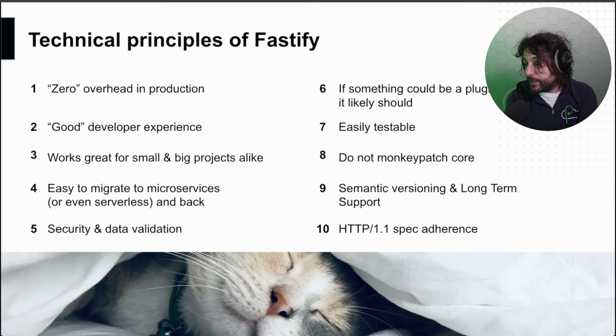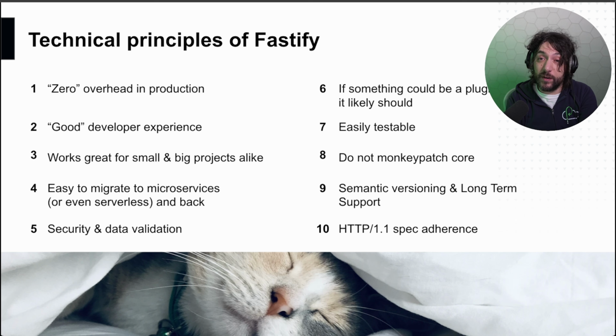The key part of Fastify is that it has a few key technical principles. The first is having zero overhead in production and a good developer experience. Those two might sound in conflict with each other, but we strive for a very good balance.